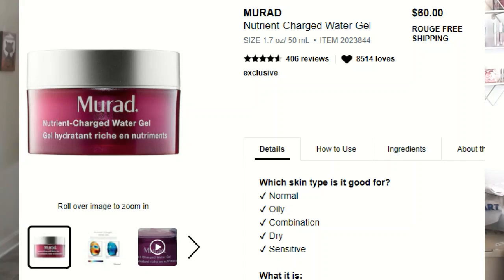The next skincare item that I have is from Murad. It is the Age Reform Nutrient Charged Water Gel. This claims to hydrate for 5 days of baby soft skin. Now with that kind of claim, I had to try it. This guy retails for $60. So this is a pretty hefty moisturizer. It is a water gel formula, so it's going to be easy for oily skin people or combination skin people to really soak into the skin without clogging pores, which I have combination skin, so hopefully that works out well for me whenever I try it. It comes with a little scoopy spatula thing, so you can easily scoop the product out. Oh, I'm holding it upside down.